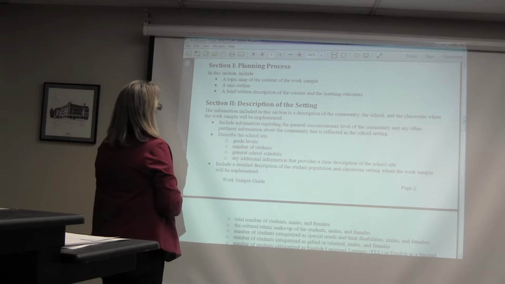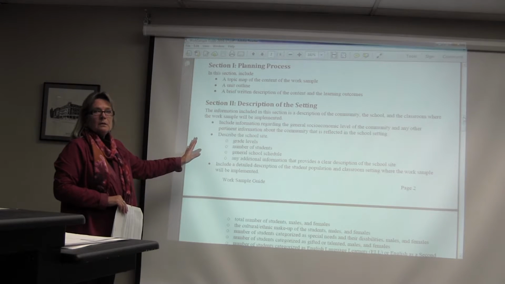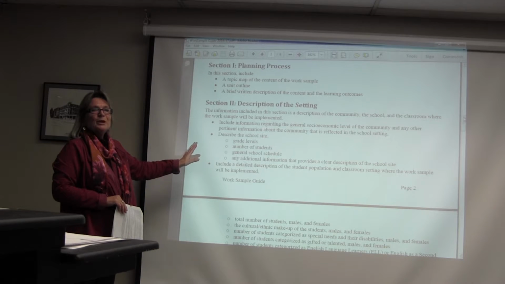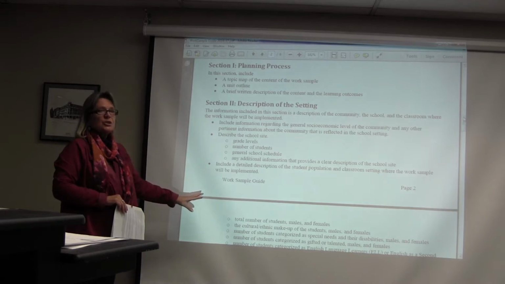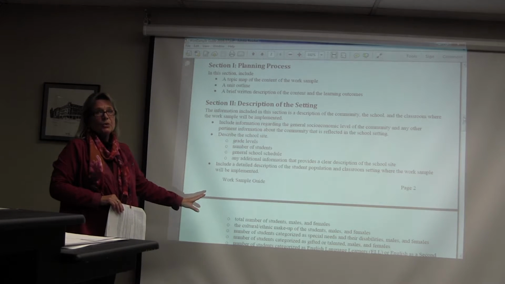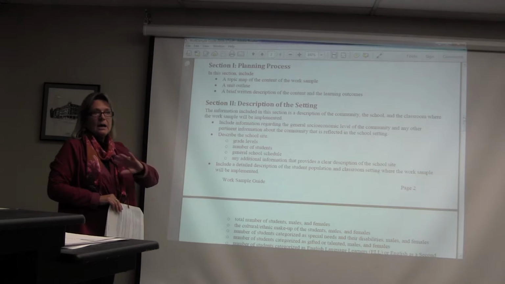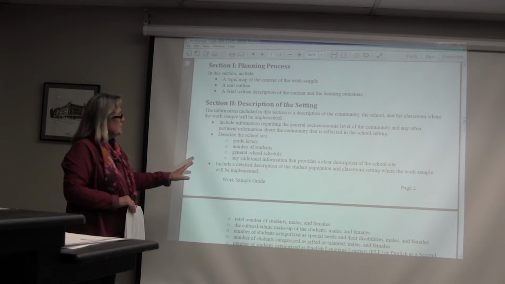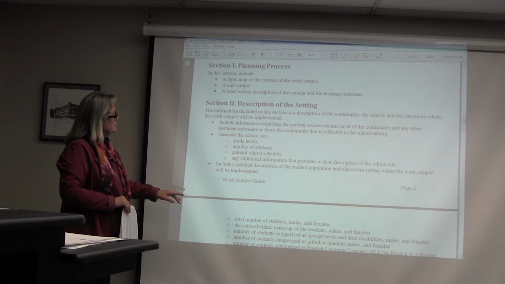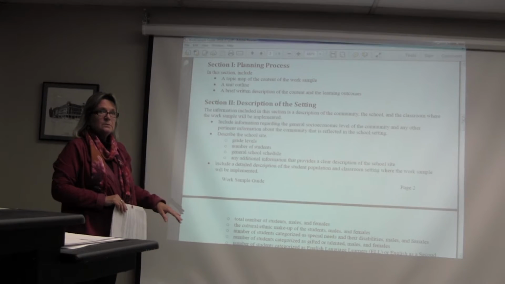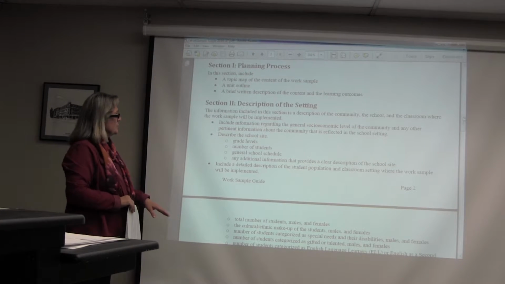So this is something that the two of you really need to go through and understand, because the other students have been through this process. I have 25 of them to grade. It's a portfolio that they should present to you in a binder.